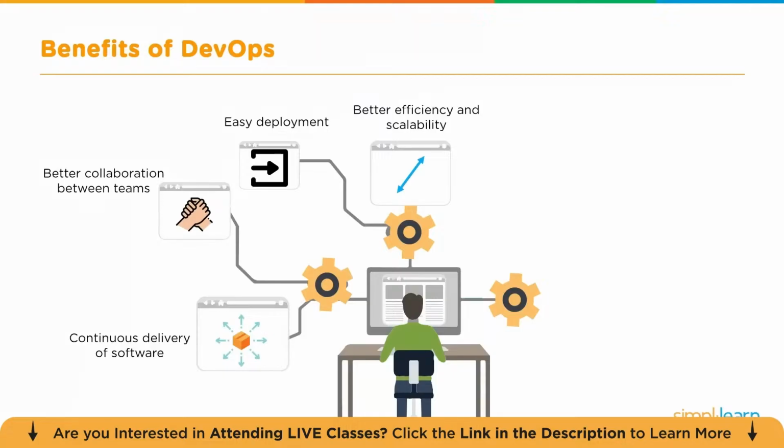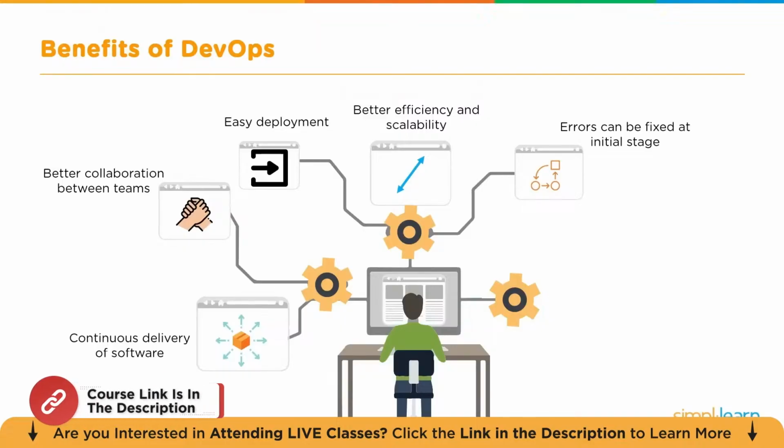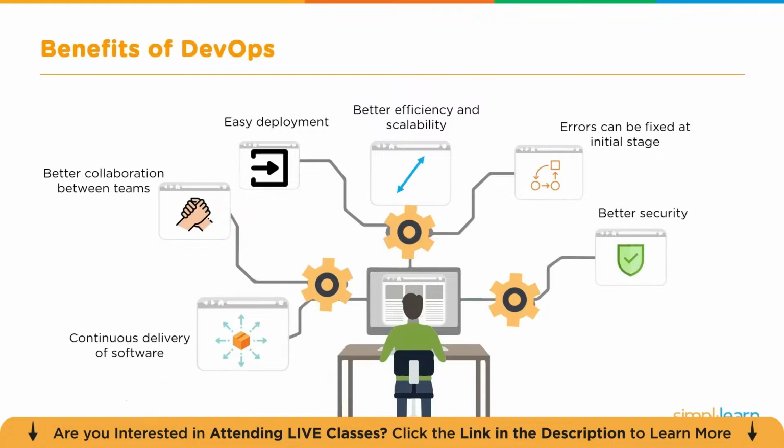The efficiency within the actual code that you're writing, and the ability to scale up using the different tools that are available, allows you to bring in and scale up and reduce the teams you have running the software as needed. Errors can be fixed much earlier and more quickly and can be caught before anything gets pushed out to the production environment. And fundamentally, what we're looking for is improving the security of the actual releases. So the actual concept of security is central to all the work you're doing.